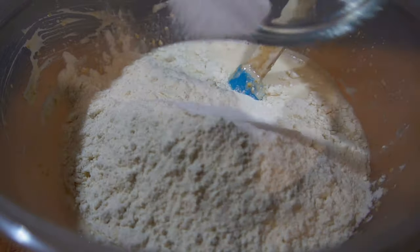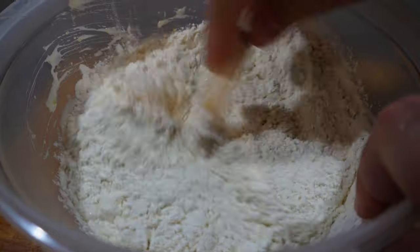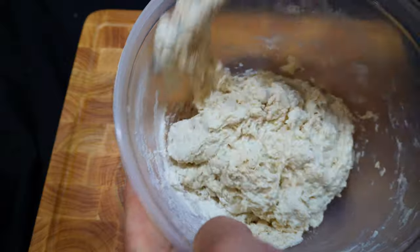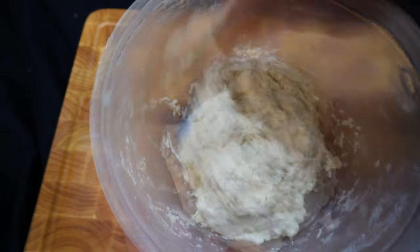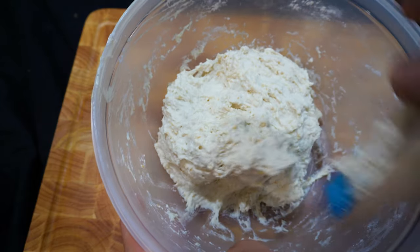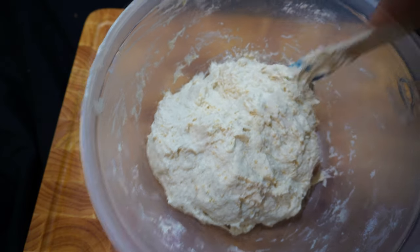The next step is quite simply mixing the flour, the salt and those other ingredients in the bowl together, mixing them around, scraping the sides, getting all the dry bits off the side, making it into a rough sort of ball. I'm not being fancy here, I'm not shaping it. I'm just trying to make sure that the dry and wet ingredients have blended together nicely and they're going to sit in the bowl in a nice ball — well, just a ball type shape.